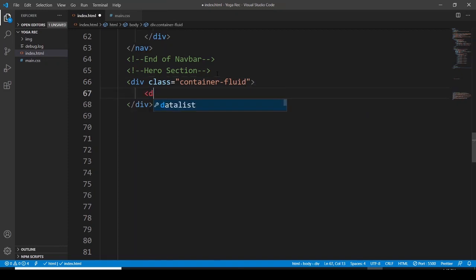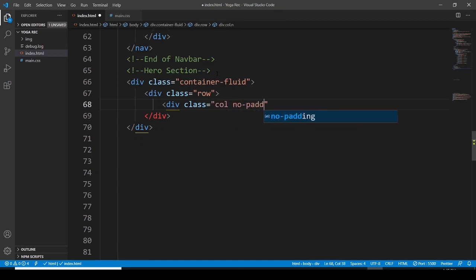Then I would like to go with another div, assigning it a class, and this class is going to be row. Let's have another div with a class, and this class is going to have a column. Then this no padding, we are going to use this no padding in our CSS. Then let's have a div, assigning it an ID. This ID could be anything, whatever you guys want.